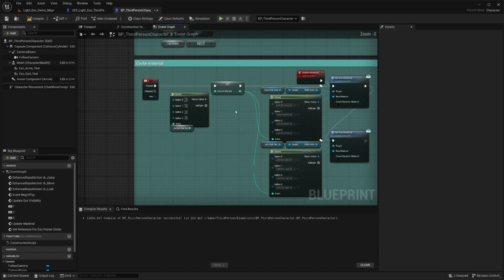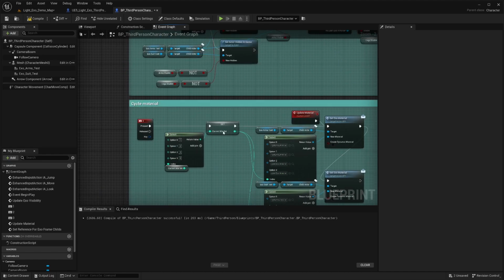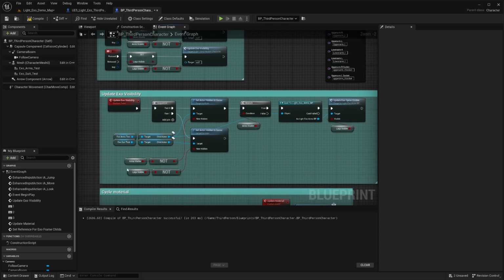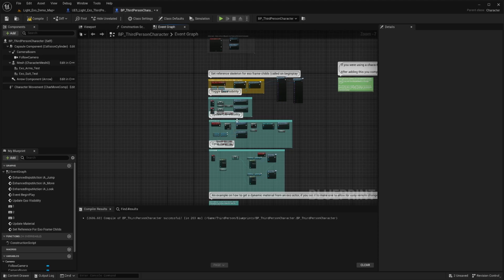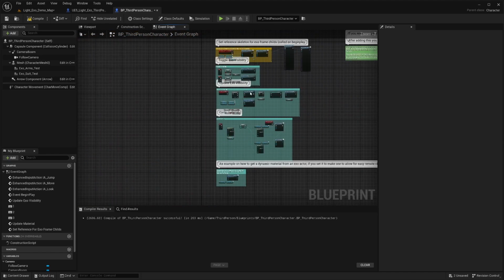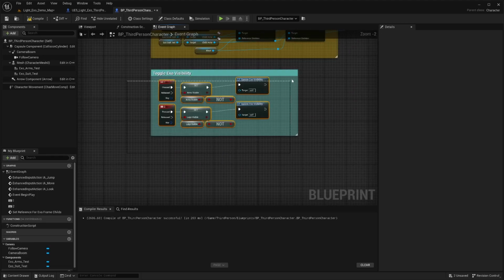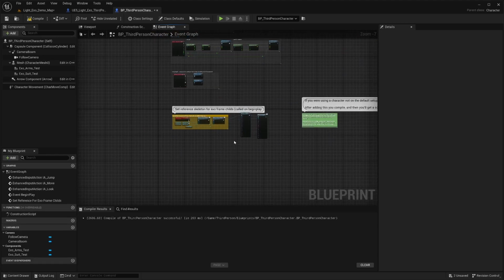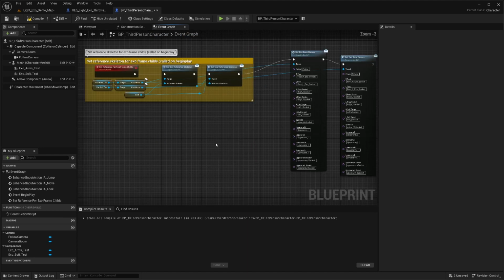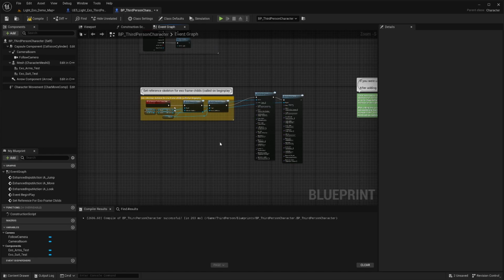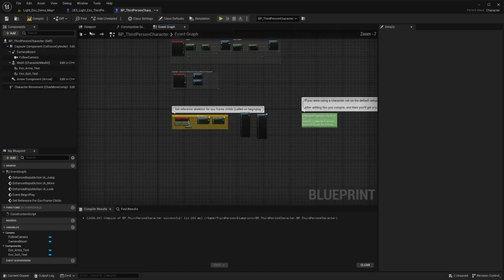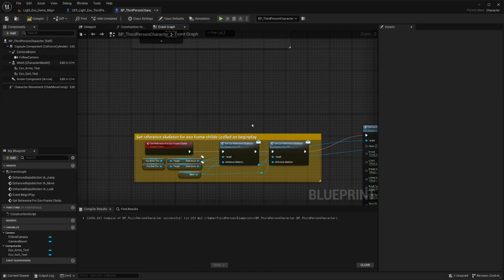Now this is basically for cycling the materials and doing some other stuff. If you actually want to use these, you could right-click and create variables so these will all work. Set any default values you want, arms visible and so on, like the demo lets you toggle things on and off. If you don't care about any of this on your own character, and you just want the exo straight up, then you could basically just delete all this. We're going to skip that because, again, you'd right-click and create the variables. That's basically all there is to those options. You can customize stuff further in your own project, but the core things for getting it working are here.